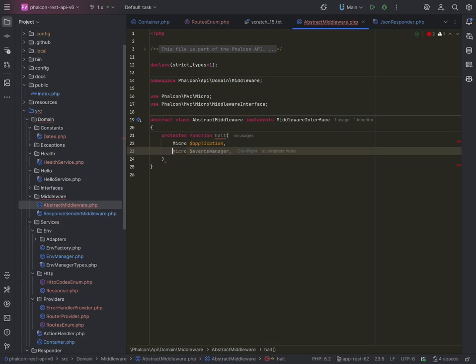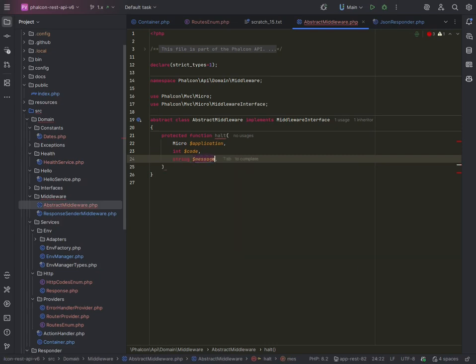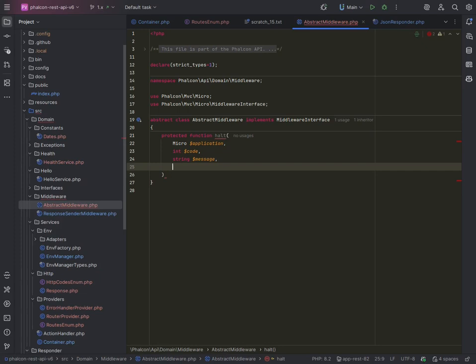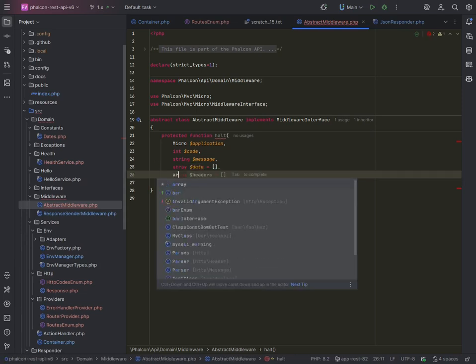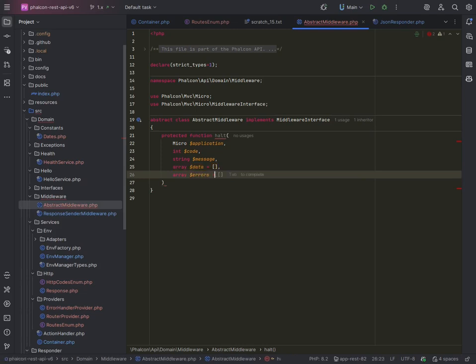We need to receive a code. And if you notice, this one follows our payload. Let's make this an empty string. That will be a void.